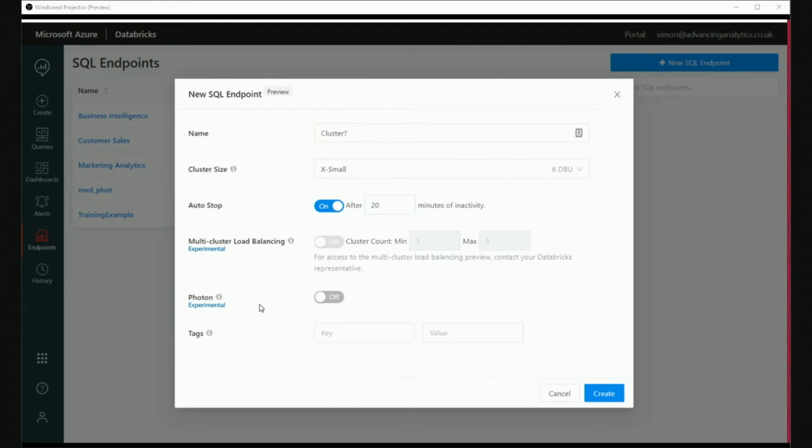And we've also got this idea of Photon. Now, Photon is a polymorphic vectorization engine, to throw lots of terms at you. But that's essentially saying they've built something really cool that can calculate more values at once than previously, meaning your queries go faster. Essentially, it's a whole flavor of Spark made to go faster for this kind of SQL analytics query. So that's something you can turn on. It is experimental at the moment, so they haven't covered absolutely every type of SQL you might throw at it. So use at your own risk, but really cool that it's coming, and it's going to really, really speed up the kind of BI questions people ask against it.